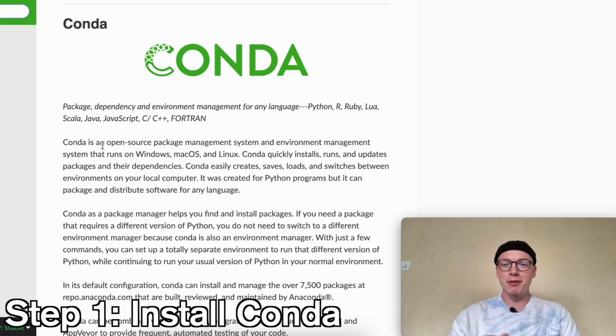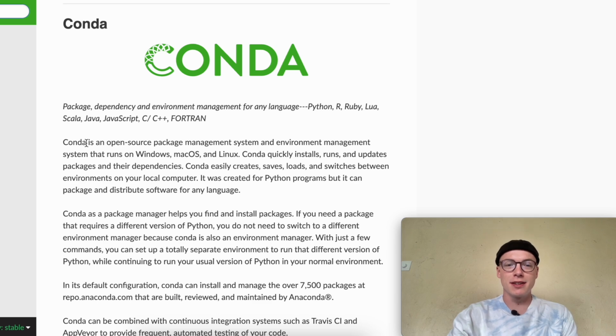As a first step, we will install Conda. And Conda is an open source package management system and helps us to quickly install, run, and update packages and their dependencies. In our case, that will be Python modules. And why do we use Conda? It is not that uncommon that version mismatches between packages or required dependencies happen, and then the code that you're using is actually not working anymore for you in your local state.